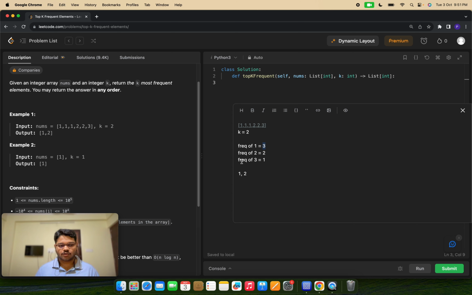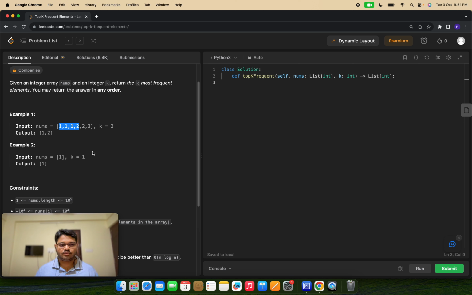We can solve this problem in many ways. One way is to sort this array, then go through from beginning to end, come up with logic to count the frequency, and store these numbers in a priority queue or something like that.